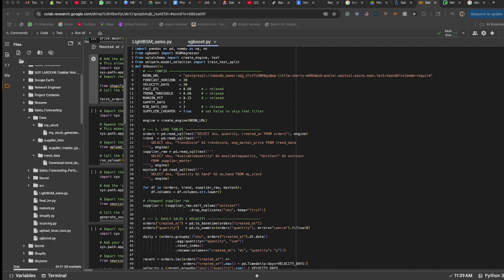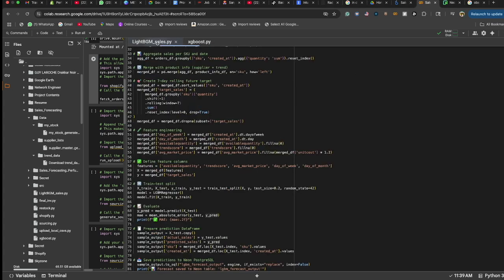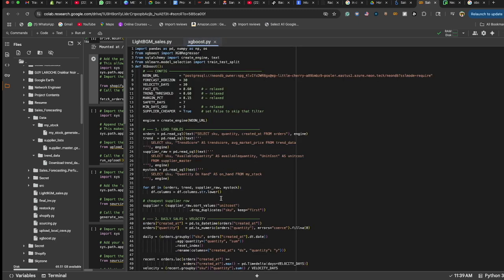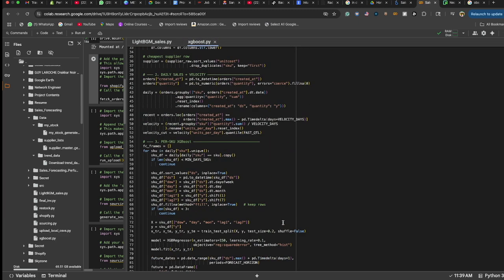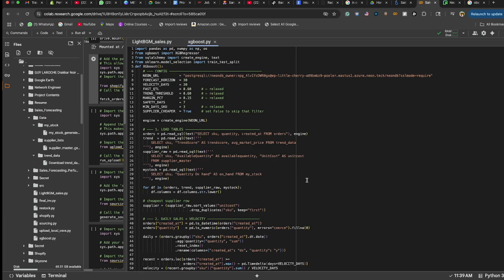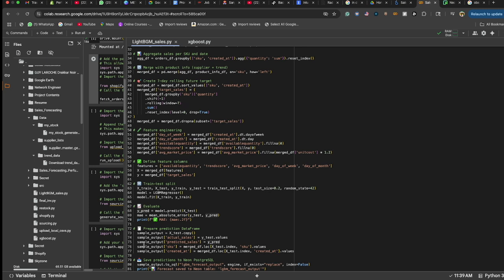Let's get into our prediction algorithms, the LightGBM and the sales. The sales part is mostly handled with the LightGBM model, because it's a model which performs well with a small amount of data, and XGBoost is mostly the larger one, which handles larger data. So we will be using both of these for different departments.